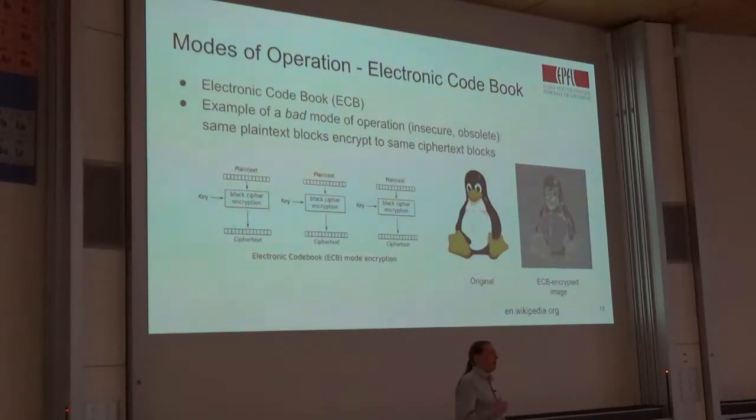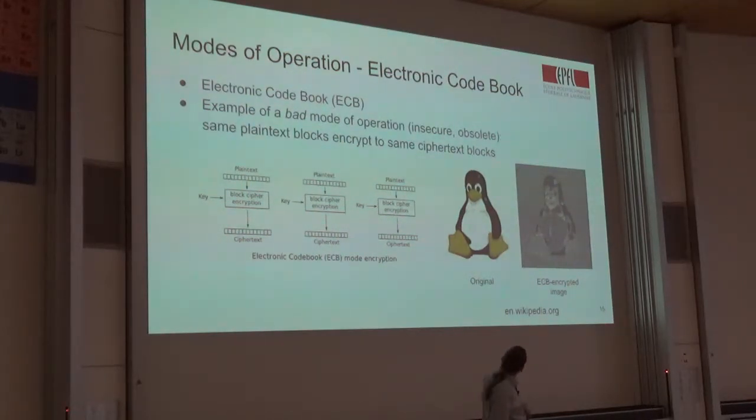Now, like I said, block ciphers are never a tool you want to use to encrypt a whole message by themselves. You have to use it in some kind of mode of operation to encrypt or decrypt larger messages. As an example of a bad way to do this, the naive way to use a block cipher is called electronic codebook, which is to take a big message, however big it is, and break it up into block sizes worth of plaintext and put each plaintext through the block cipher with the same key used for each block of the message and produce a block of ciphertext, right?